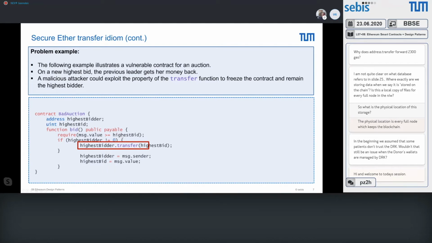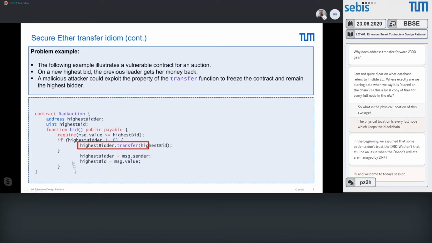But now this is how it's written. But that's not the problem. You want to say, if the highest bidder is not equal to 0, so it's not an invalid address, you want to transfer the highest bid to the highest bidder. So if you have bids, you take the money and you more or less keep it.